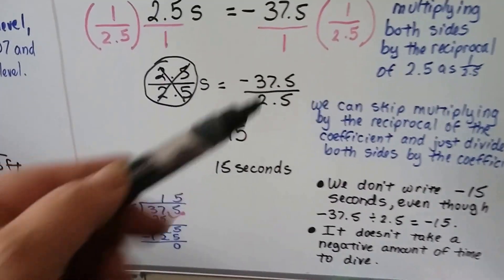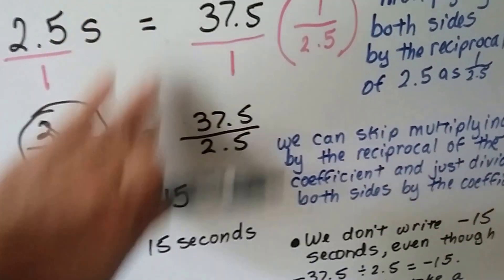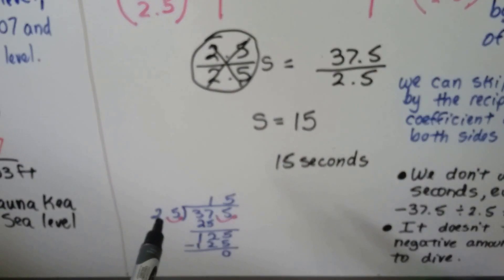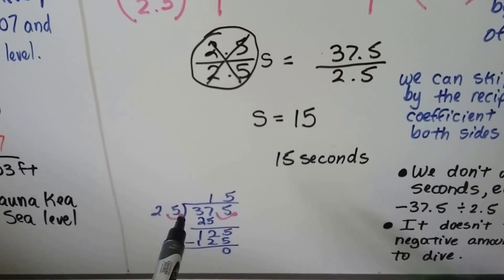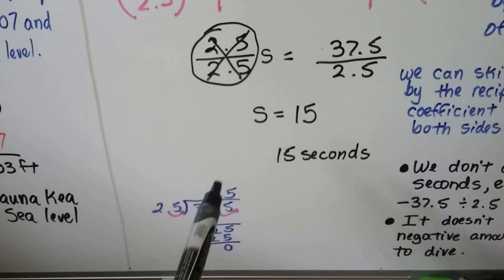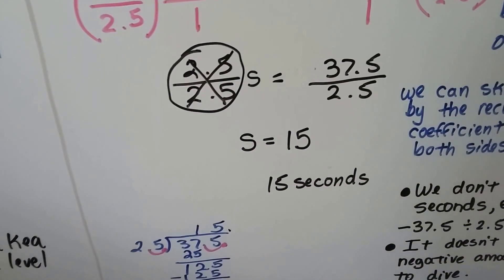And just remember, if you're dividing this by hand, let's get rid of our negative signs. If you're dividing this by hand, and you're doing long division, just move that decimal point in the back of the 5, which means you have to move it in the back of the 5 here, and then when you do your long division, your decimal will be in the correct place. It'll be right there.